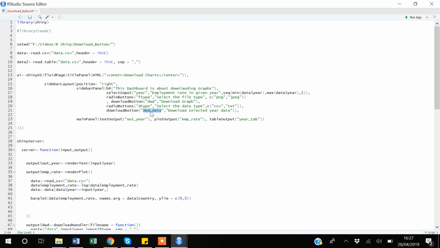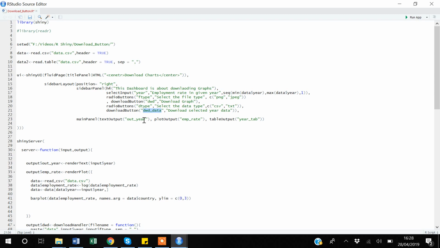This is not the input ID, because for most of the other functions like select input, radio button, these IDs are input IDs, but when you use the download button in the sidebar panel, this ID will be an output ID, and once you mention any output ID here, you have to make an output object in the Shiny server then.